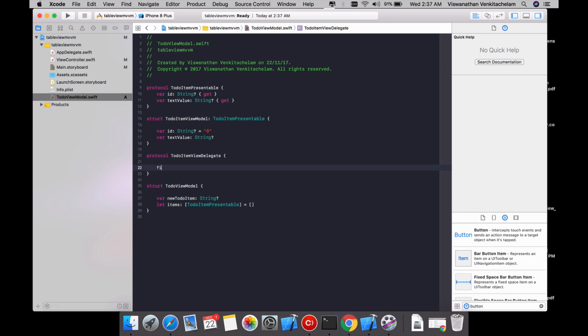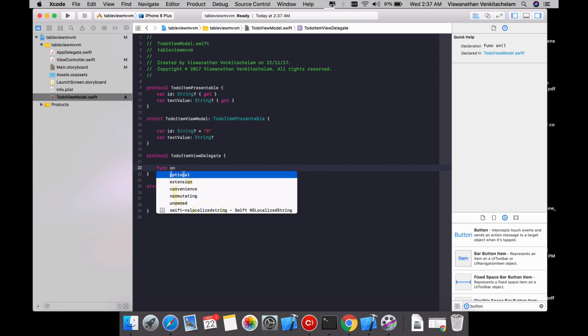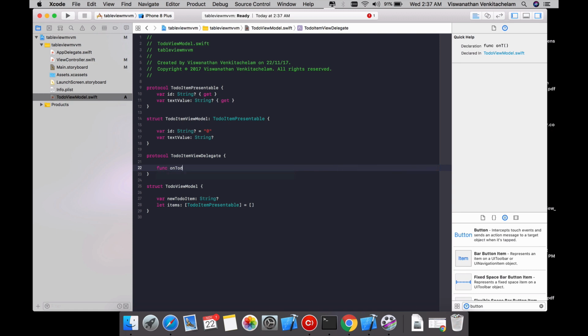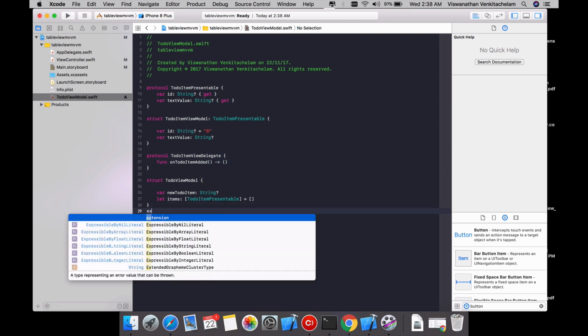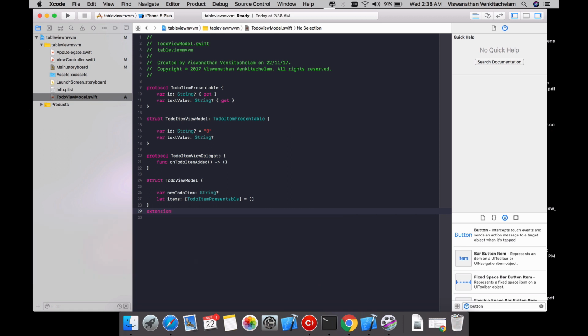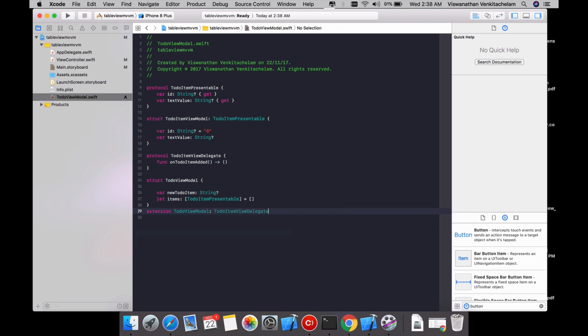So let's define a function on toDoItemAdded. Let's keep it simple right now. So this ToDoViewModel will be conforming to that delegate.